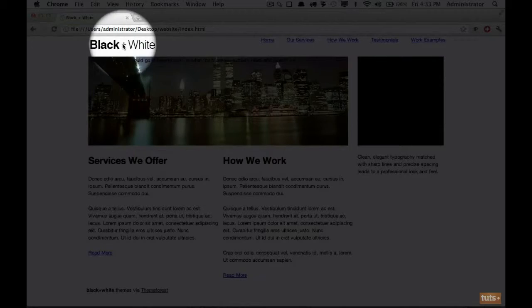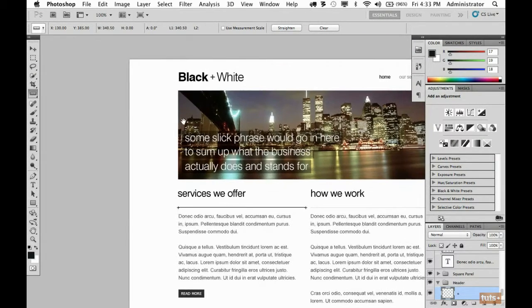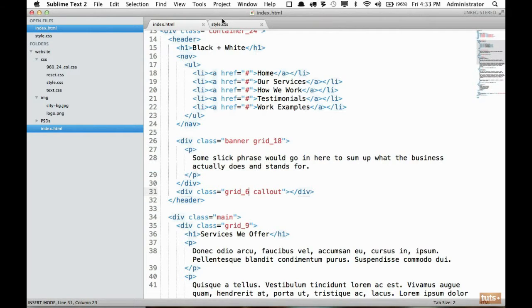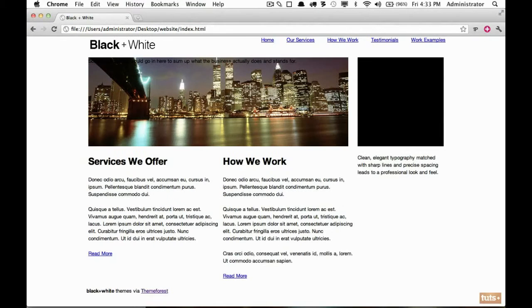And I'm going to check the spacing here again. And if we want to verify something, you can come back to your PSD, press Z to zoom in a few clicks. Now I will press I or select the ruler, and I'm just going to measure, holding down Shift, what the distance is. And that way I can see what the margin is. And it's around 22 pixels. So we did that about right when we applied it. If we want to adjust this, I can set it to about 22 pixels. Reload. Yeah, there we go.